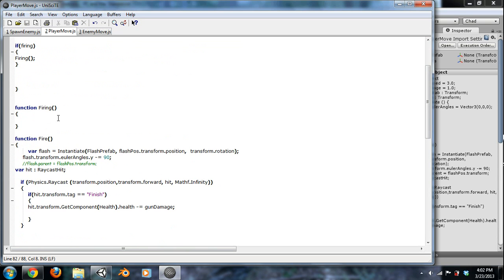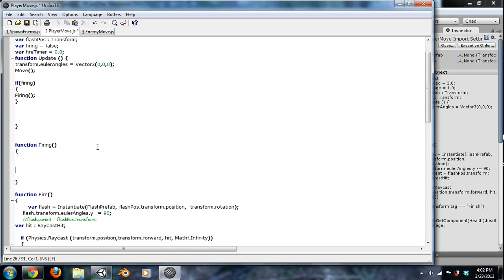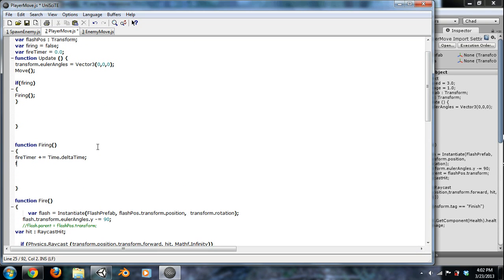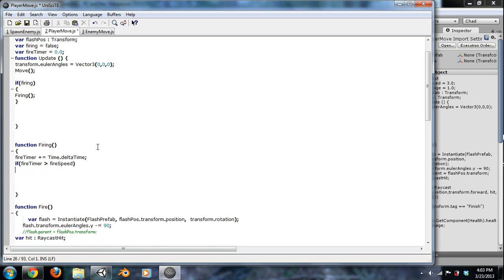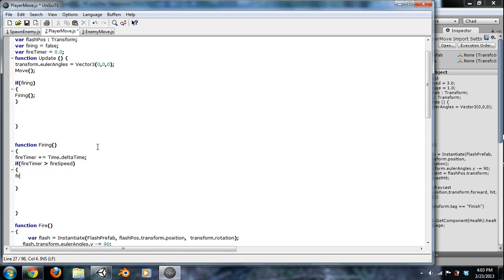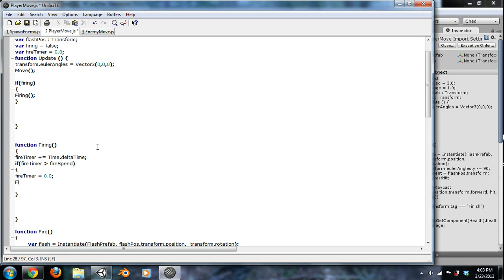Alright, so now in our firing script, we're gonna do fire timer plus equals time.delta time. If fire timer is greater than fire speed, we're going to reset our fire timer to 0.0, and we're also going to fire.